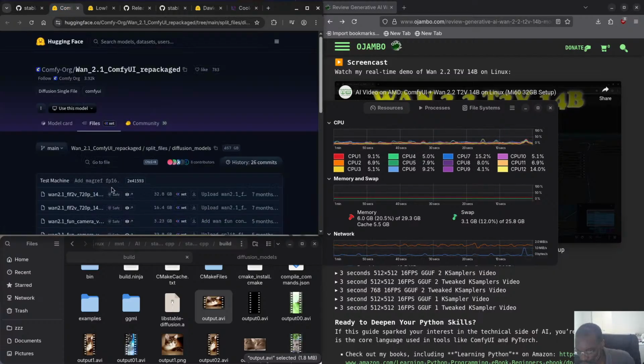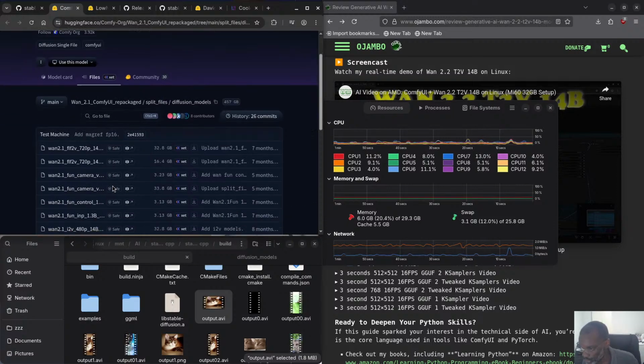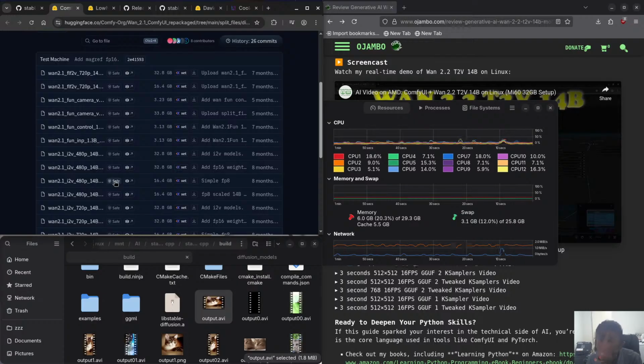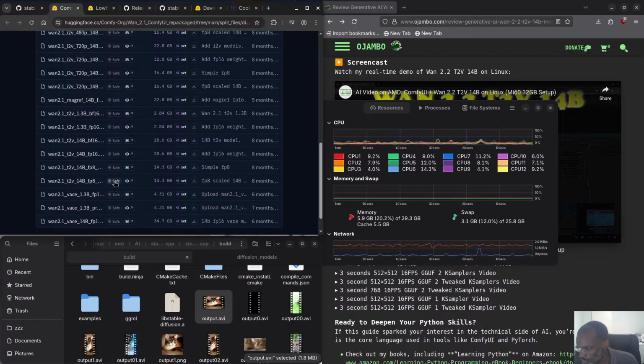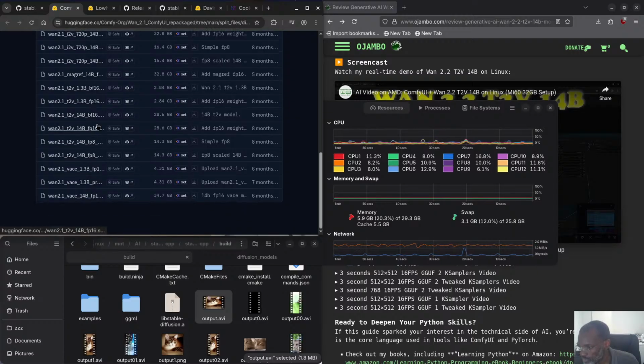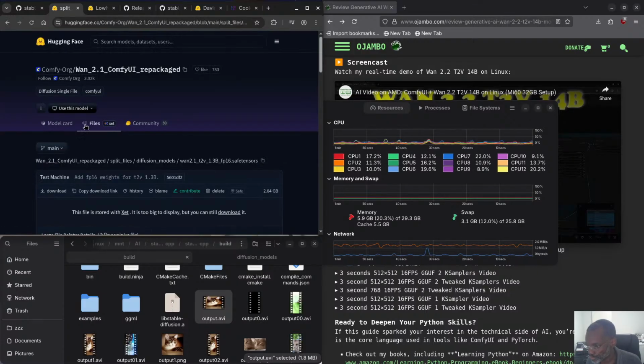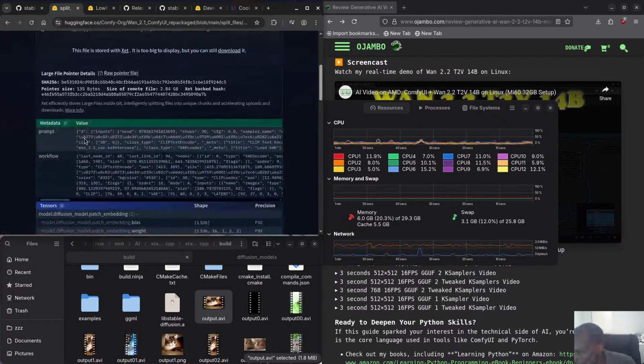And the one I want is FP16. This one here. Yeah, this is the one I need. How big is this guy?